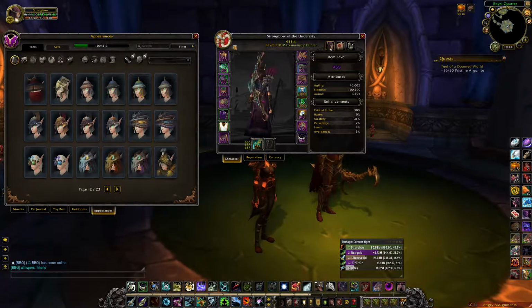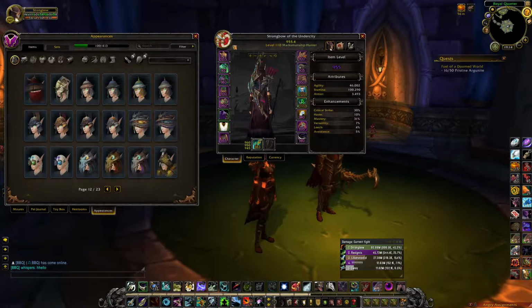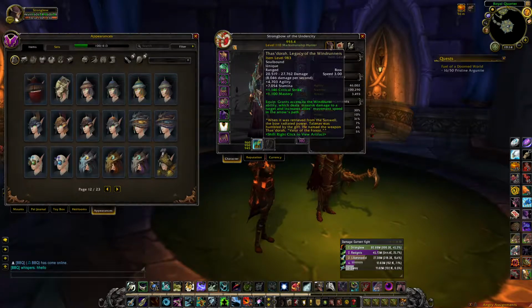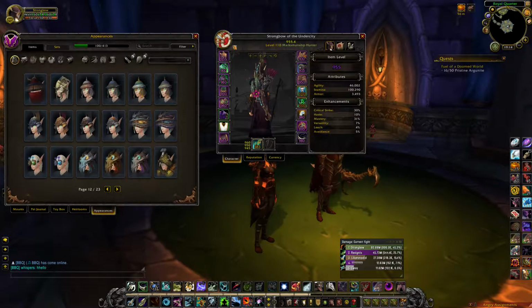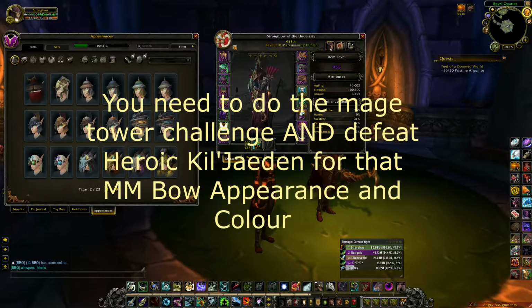And if you are a Marksmanship hunter and you want to go for that bow look as well, then this bow is from the Mage Tower challenge, and the colour is, I can't remember offhand what you have to do to get that colour, but I will find out and I'll put it in the video. But I find that the colour goes pretty nice with the mog. And the quiver has a nice sort of colour to it.